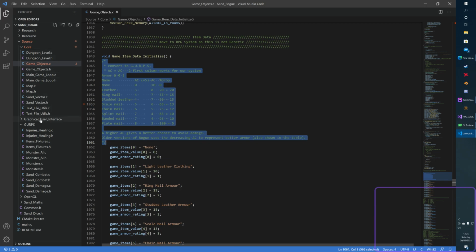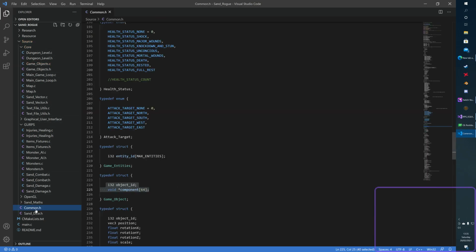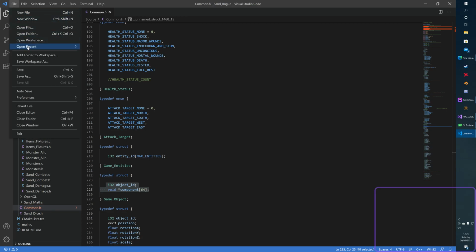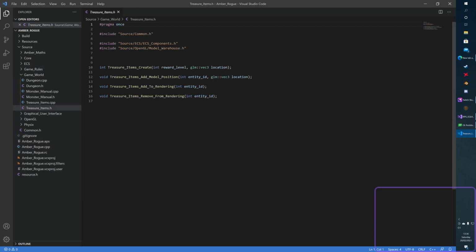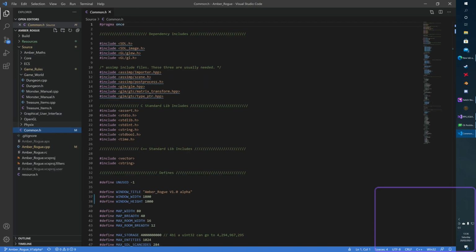So there will be a common here. I don't think I want to use this one. Try this one. All right, I'm going to go from here.